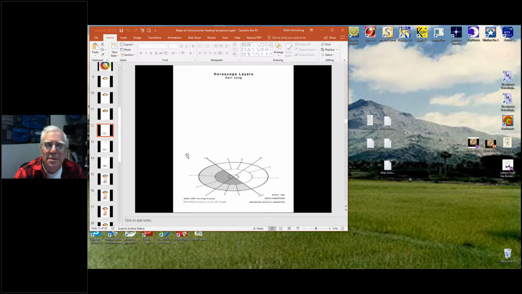Then there's also a second level. It should be two separate charts, one for the signs of the zodiac, one for the houses, because one is the seasons of the year, one is the hours of the day. They're really two separate charts. But because they're both in a circle, being put on the same circle as the drawing, we're seeing the two at the same time. And the planets are in between, being affected by a sign and affecting a house. But really the planets are the distinctive thing.